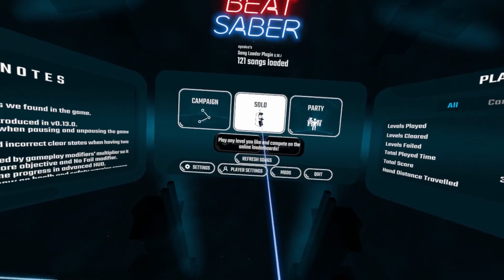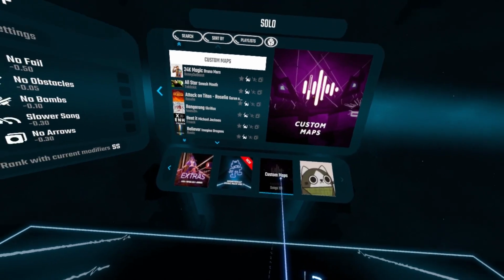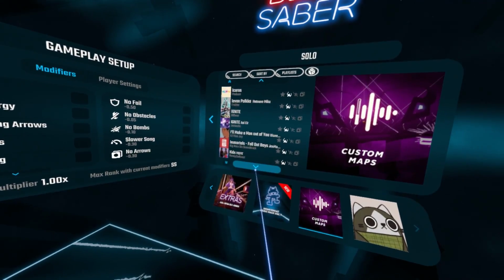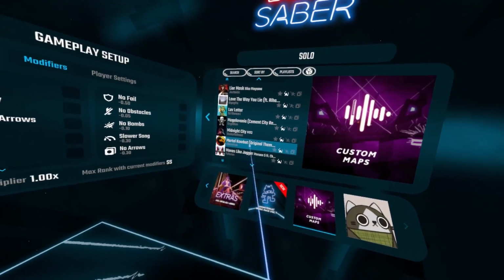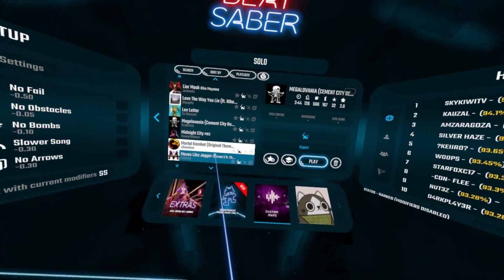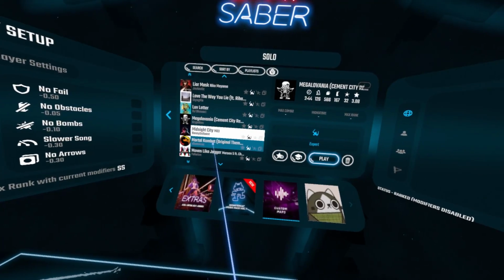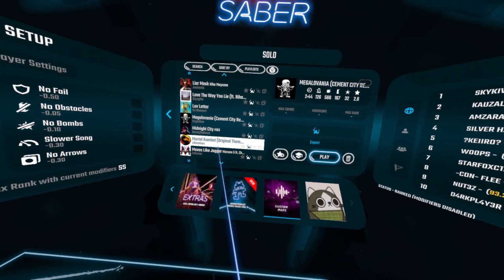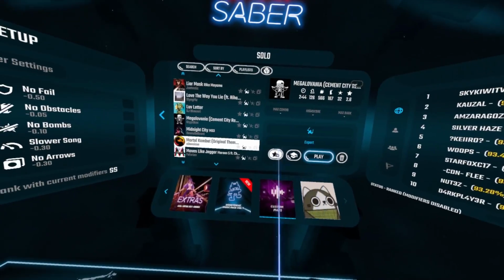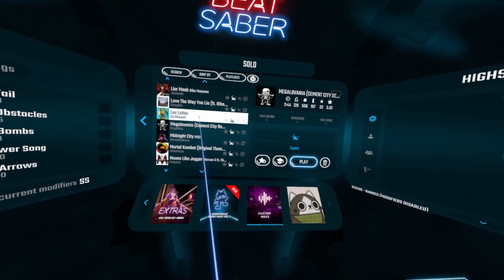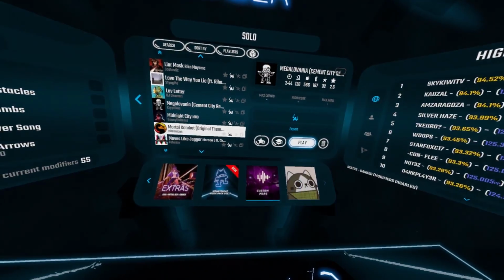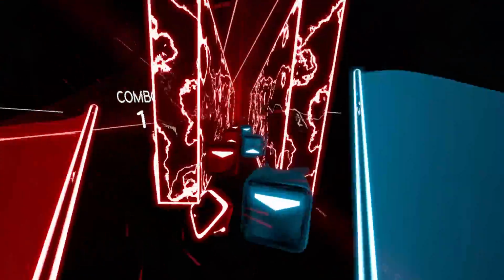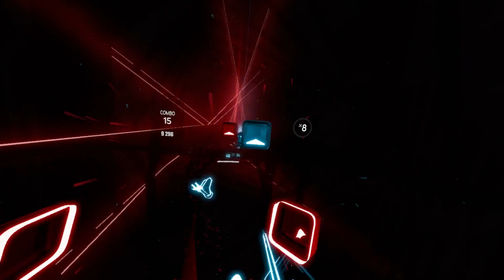So now going into the custom songs folder, I'm going to try to find the Mortal Kombat song that I got. And you can see it's already downloaded. But here, there's a problem. You can see that on the very top, that song is not matching with the song that I picked. This is just simply an error that occurred during my installation. So I'm showing you a preview of what happened. As you can tell, this is not a Mortal Kombat song. This is a completely different song, even though I did choose Mortal Kombat.